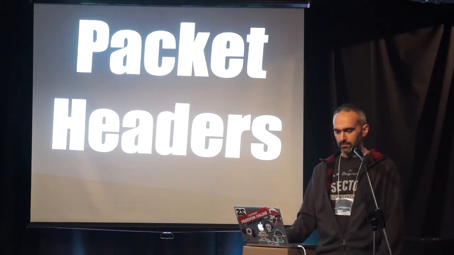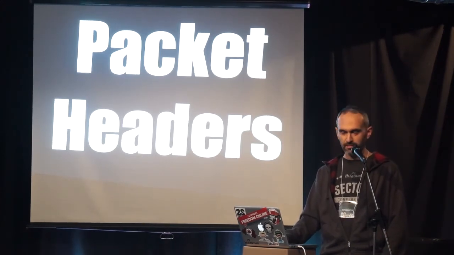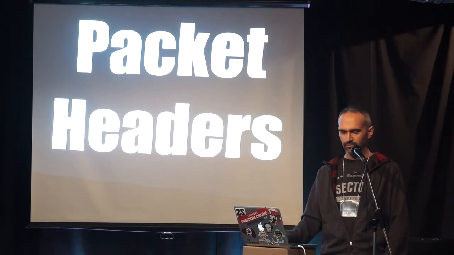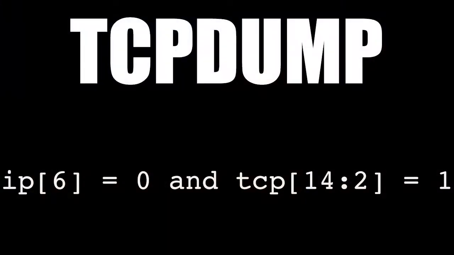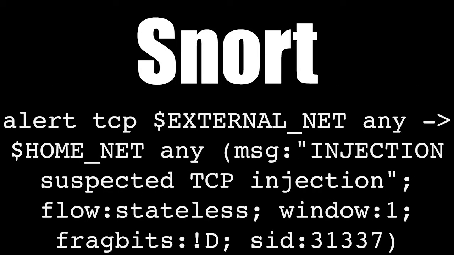But there were some other things. They never set the do not fragment bit. That's hardly unique, but it is consistent with every single injected packet. And the window size is always set to 1, which is a lot more unusual. Combine this with the do not fragment, and you've got a fairly unique-ish signature. It's pretty easy to put in tcpdump, so I ran a check, and it seemed to work. I put it in Wireshark 2, because who knows, maybe tcpdump did something weird, but no, that worked too. So I put it in Snort, so my IDS can tell me every time Rogers throws something on me. I ran it through a 30 million packet test. It had a 100% success rate, as far as I could tell, and no false positives, which is a ratio that I'm quite happy with.